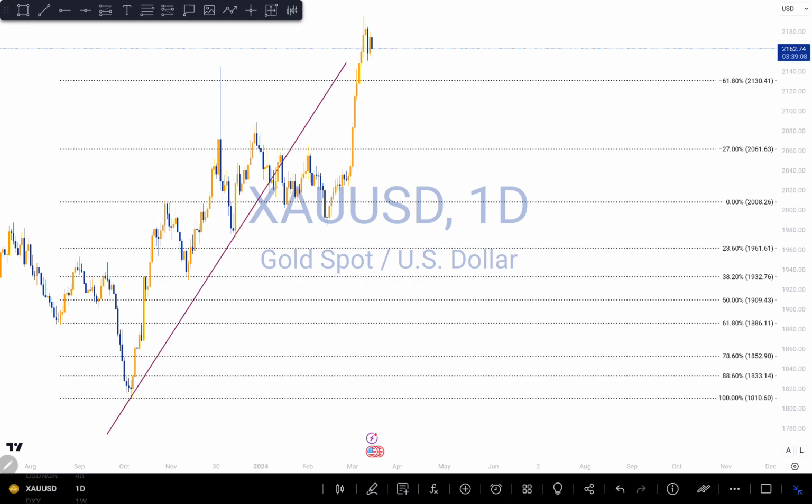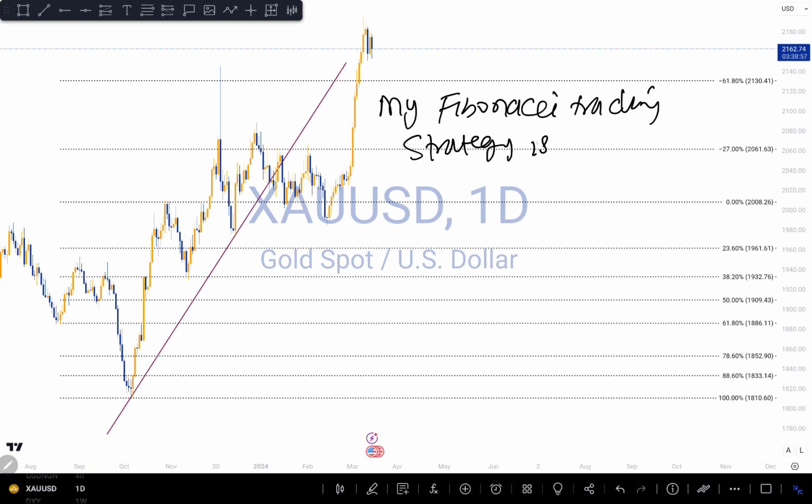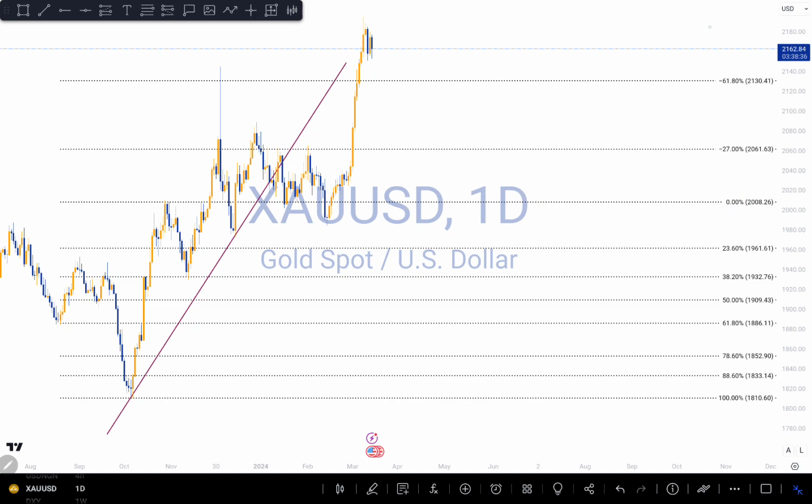So my Fibonacci trading strategy is to use the retracement levels for entry, right? Is to use my retracement levels for entry. That is what I use it for most of the time.